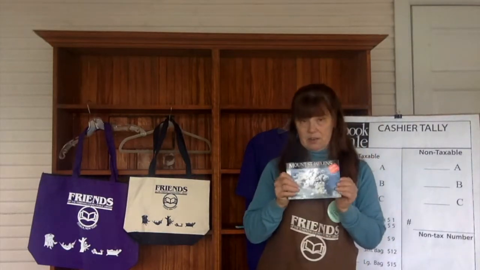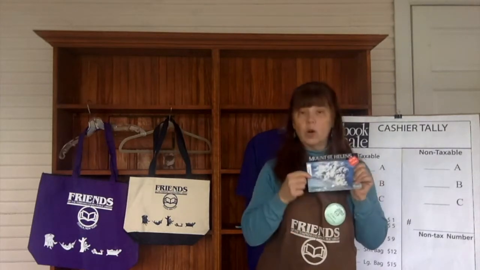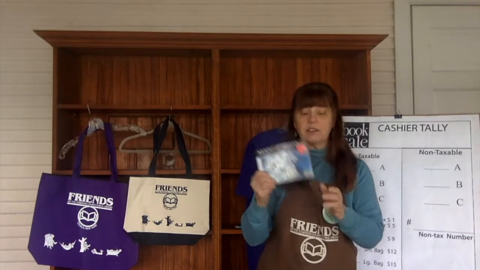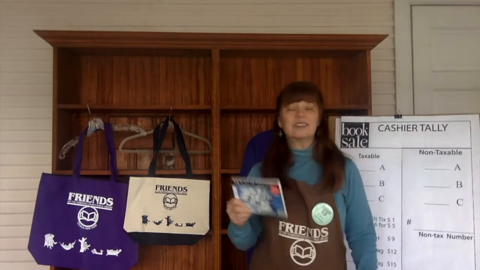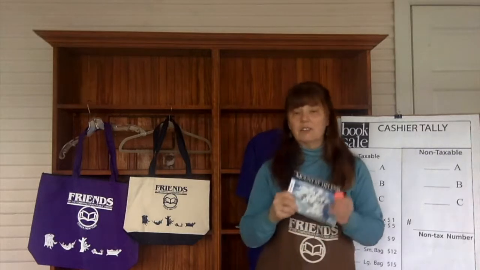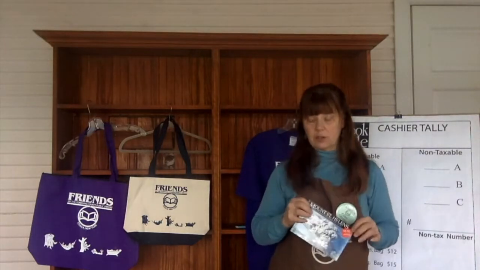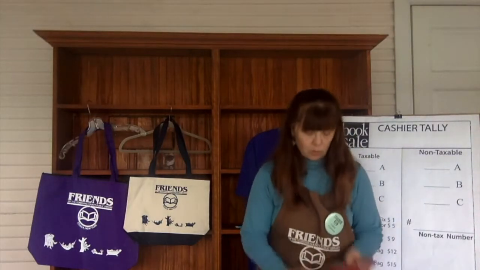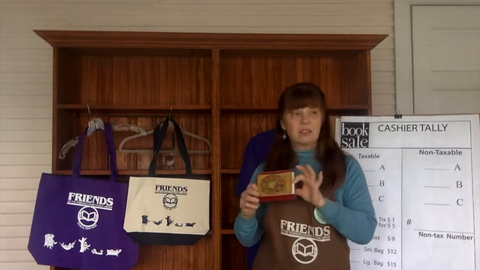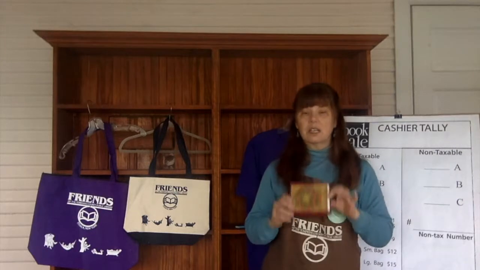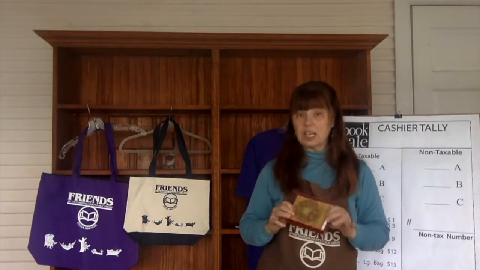Packs of cards. This is a book of postcards. It's usually labeled 1 category C, but just so you know, these are not single cards. I don't care if it has 2 in it or 50 in it. If it's a book like this, it's 1 category C. Same thing goes for boxed greeting cards. Whether it has 3 or 20, doesn't matter. If it's in a box, it's 1 category C.